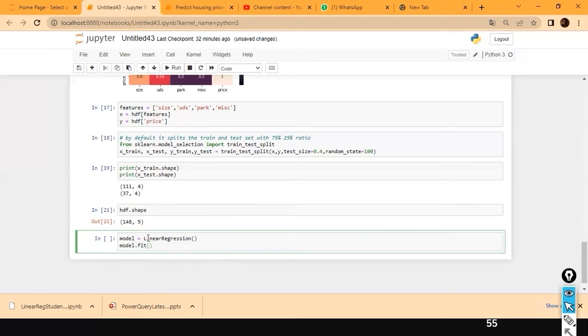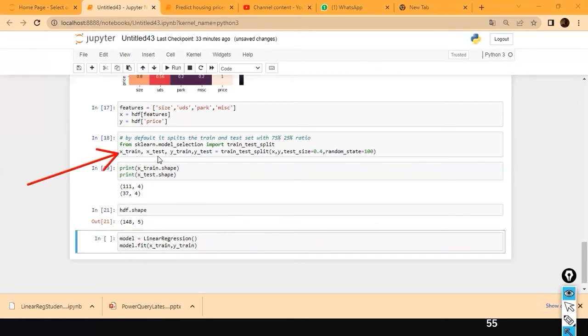Once you instantiate linear regression, this is going to have the linear regression model, and .fit. So you need to specify the training and test data set. In our case, the training data set is xtrain and the other one is ytrain. In the xtrain, it will hold all the independent variables.